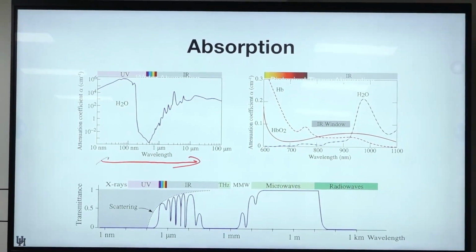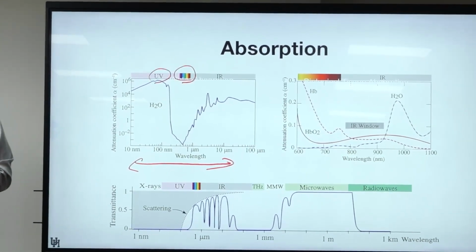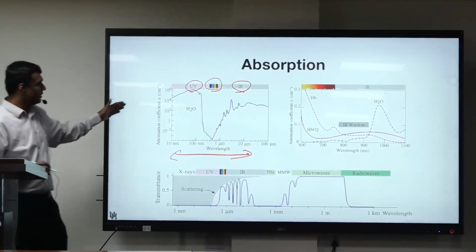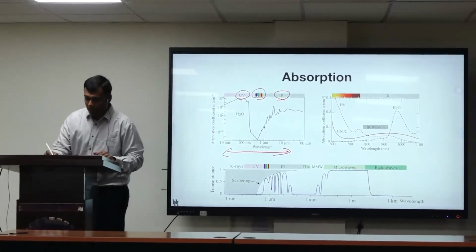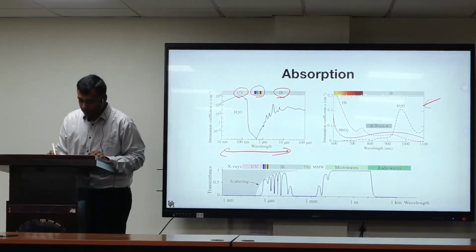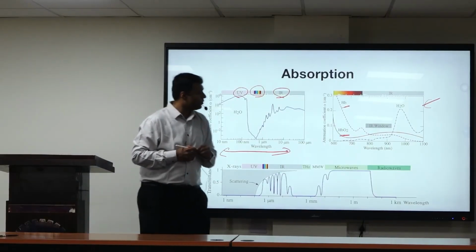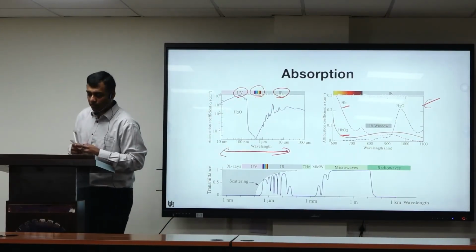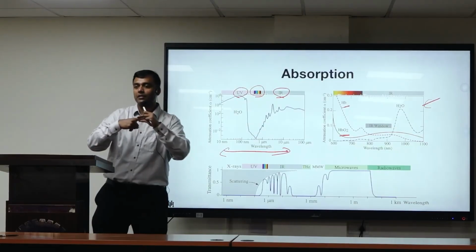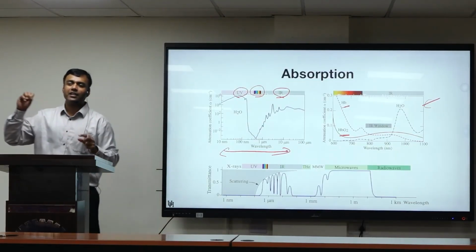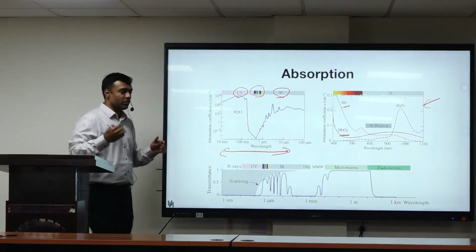So here, for example, this is the visible range, this is the ultraviolet, this is the infrared. Water has a certain absorption range. And here this is oxygenated and deoxygenated hemoglobin. I mentioned this once before. This is used in what's called pulse oximetry. If you go to a hospital and they put a clip on you at the bedside, and it keeps beeping about once every second or so, that beeping is because of this pulse oximeter.